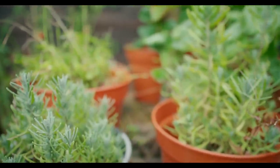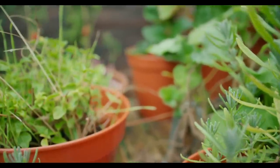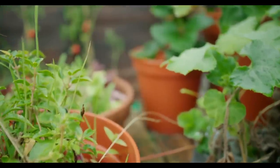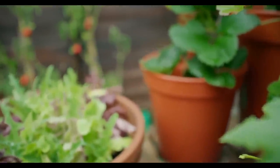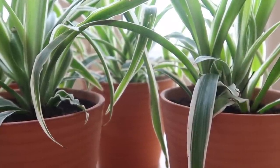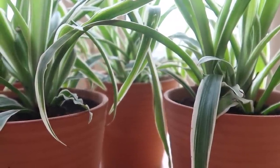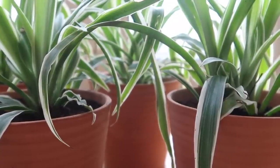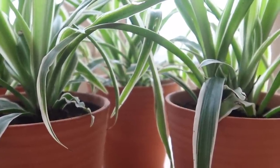Regardless of which plants you choose to use, I highly recommend that you plant them into pots and not directly into the substrate of the enclosure, mainly because hamsters are burrowing animals and they will absolutely destroy the plant's root systems if they get the chance to. Keeping your plants in pots also means that when you water them the water isn't going to spread throughout the enclosure — it's going to remain contained inside the pot — which is really important because it's not good for a hamster to be getting their fur wet or covered in very moist soil. Slightly damp soil isn't going to hurt them, but you definitely want to keep your hamster away from really wet soil on that day of watering.